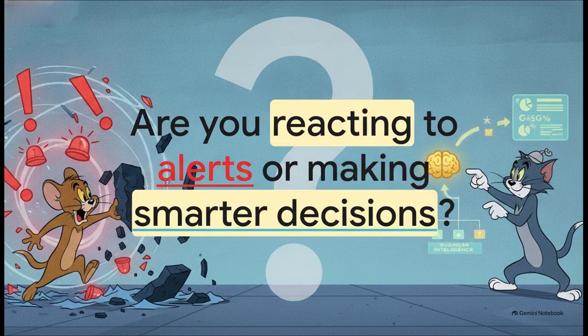The future of security operations isn't about generating more alerts, it's entirely about better reasoning. When raw telemetry successfully becomes correlated evidence, and that evidence becomes prioritized risk, and that risk translates into clear business intelligence, well, everything changes. So I want to leave you with this final, provocative thought for your own organization. Is your team endlessly reacting to a flood of alerts, or have you actually built the architecture to make faster, smarter decisions? That ultimately is the real journey from logs to logic.